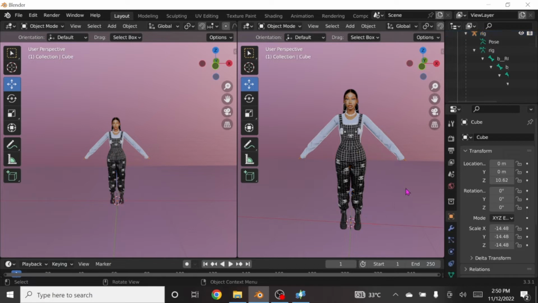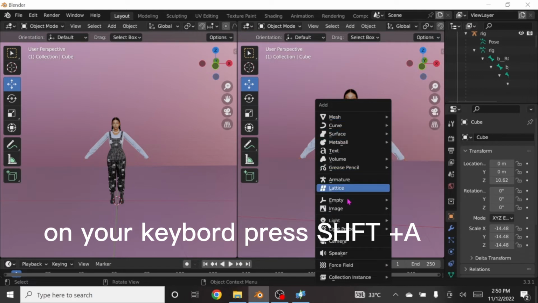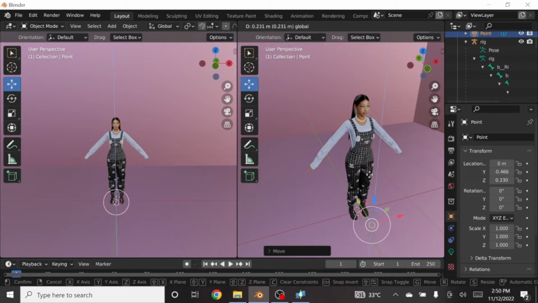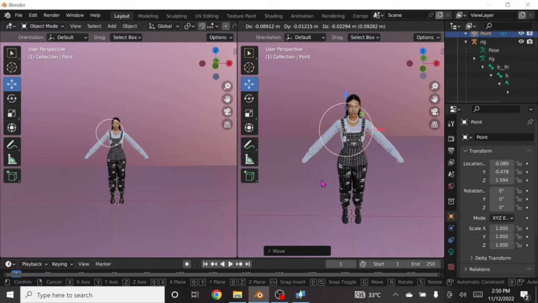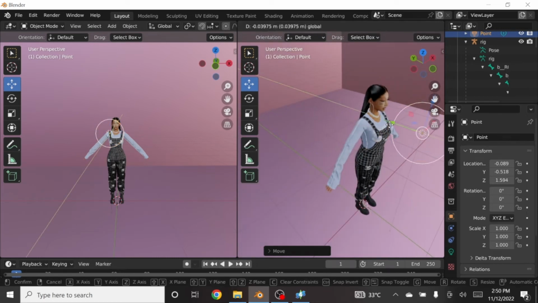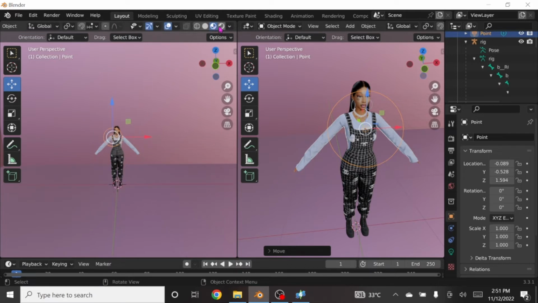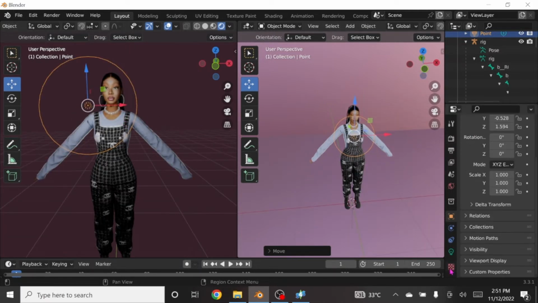So I just press Shift A, and I'm going to go to lights. I'm going to add a point light, then I'll bring it up. You can just do what you want to do, just set it right. So you go to the second window here, then you go to the third button right here, which is rendered shading, so you can see what you're doing, to know how effective the light is on the scene.